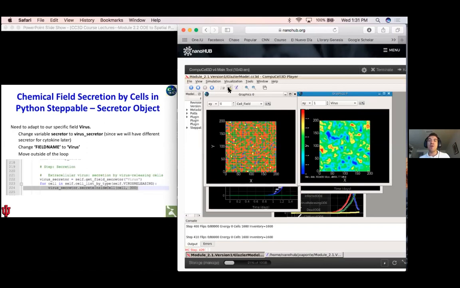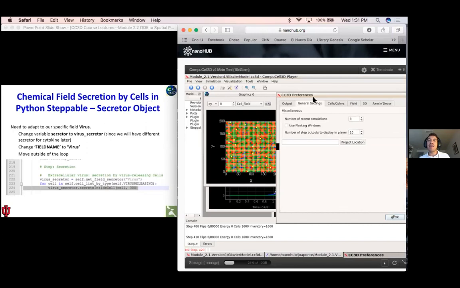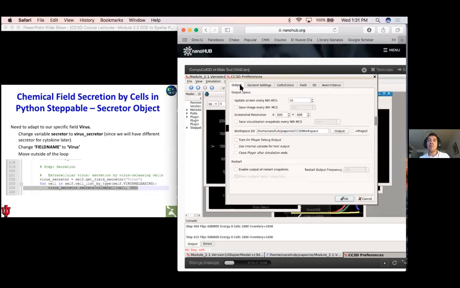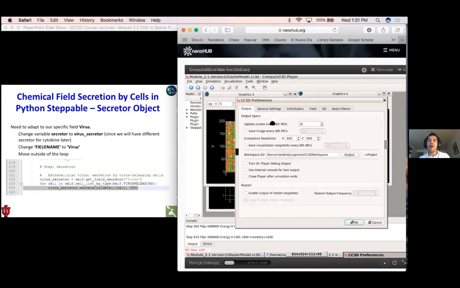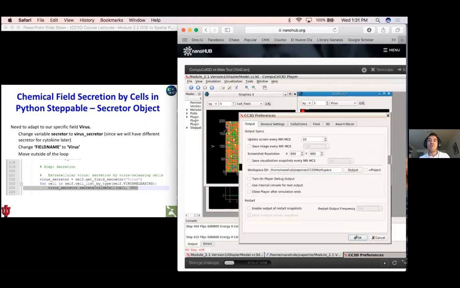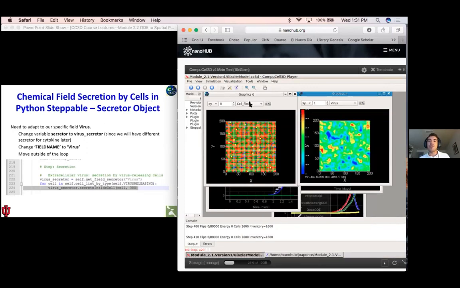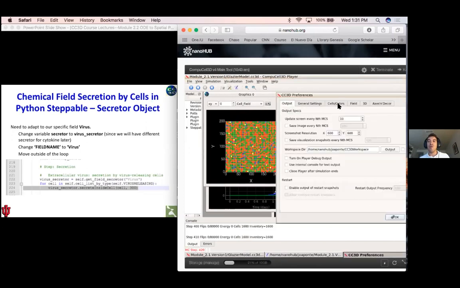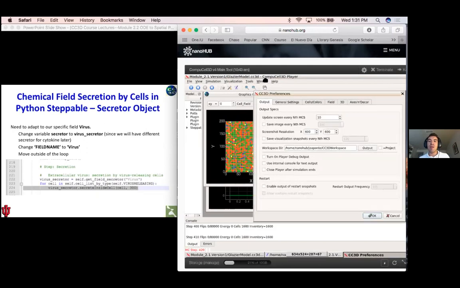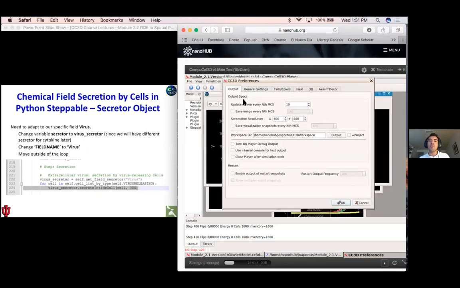tell CompuCell to automatically save my display windows every certain amount of simulation steps. The way I do that is, I'm sorry, I did that too quickly. I come to configurations, and we've explained the cell colors tab and the field tab. But if we come to the output tab, output specifications, we can tell CompuCell to save the graphical windows.